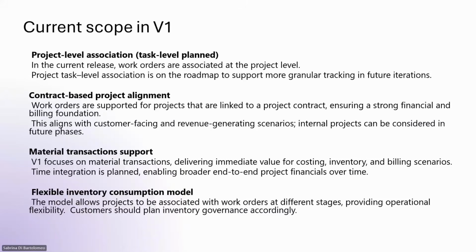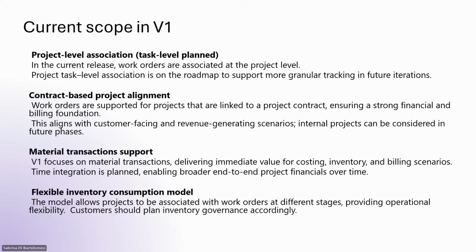The focus today is on customer-facing revenue-generating scenarios. From a transaction perspective, version 1 focuses on material transactions. This delivers strong value for inventory, costing, and billing. Time integration is on the roadmap to extend the end-to-end financial coverage over time. The new integration also supports a flexible inventory consumption model. Projects can be associated with work orders at different stages of execution, giving operational flexibility while requiring customers to plan their inventory governance accordingly.